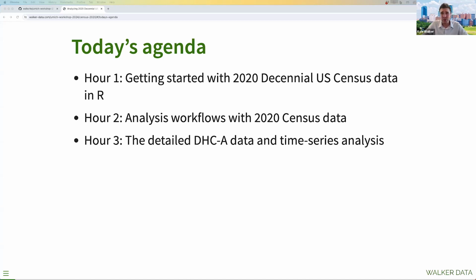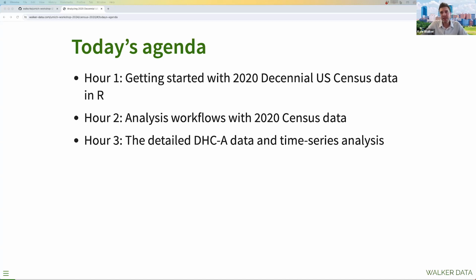The thing is, it's a tricky data set to work with. And if you go in not necessarily understanding how the data set is structured, it's pretty easy to draw misleading conclusions from it. So I've built some tools into tidycensus to help you work with this data set, and I'm going to share that with you today.